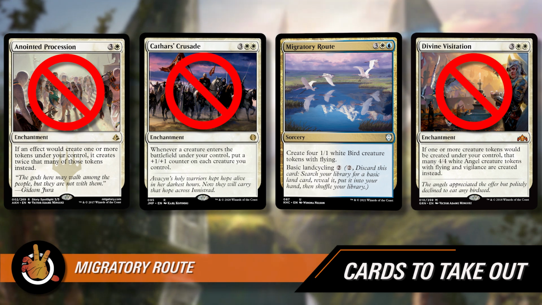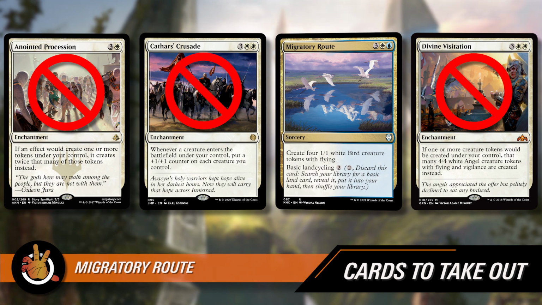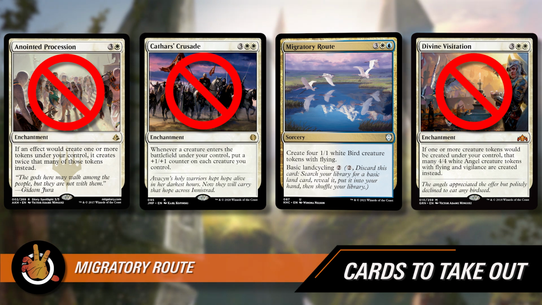Yeah, you could take it in that direction, though, right? You could be like, okay, let's make Flicker all about the token generation, in which case you would try and add in your Divine Visitations and all that.